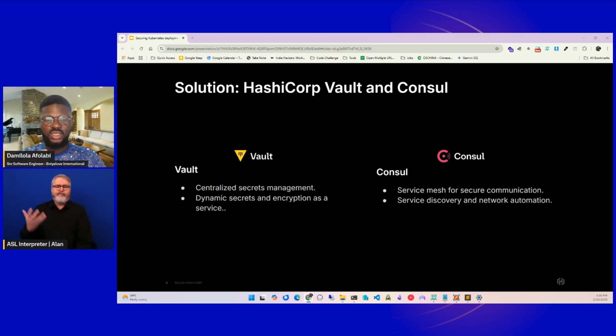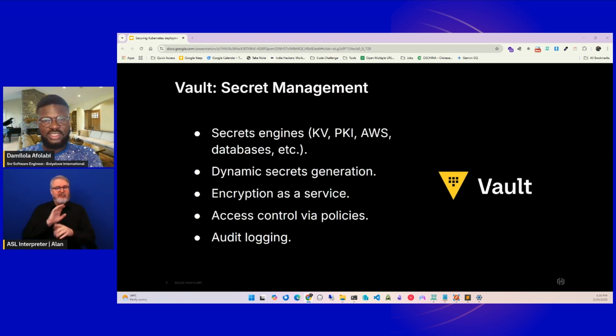So how do they work together? How do they provide security collaboratively? Vault secures your secrets, and Consul helps your application securely access those secrets and communicate with each other. They form a powerful combination that addresses many of these security challenges we've discussed earlier. In the next slides, we'll take a closer look at each of these tools individually. Let's begin with HashiCorp Vault.